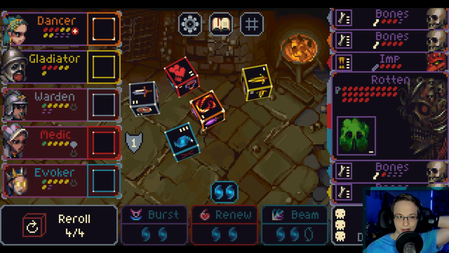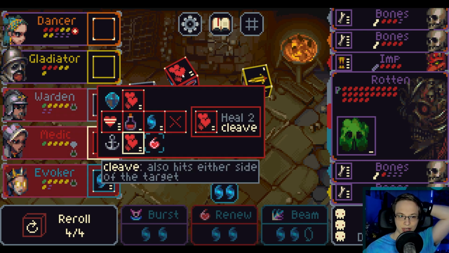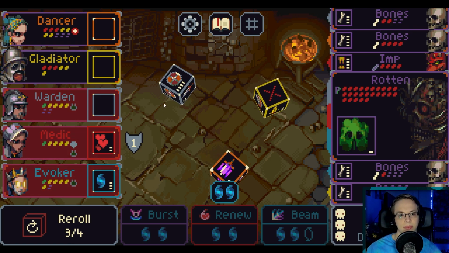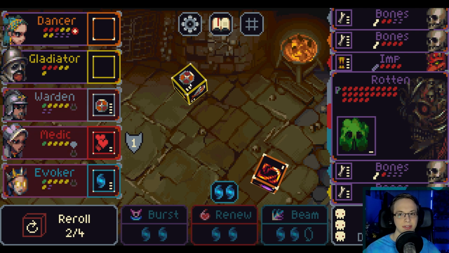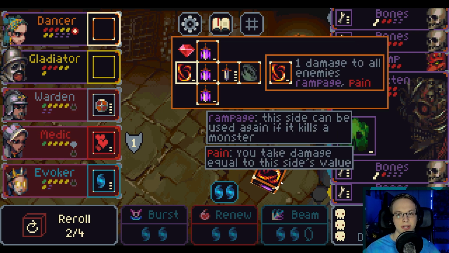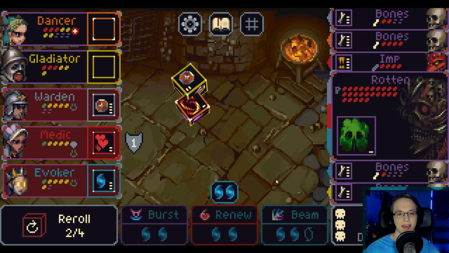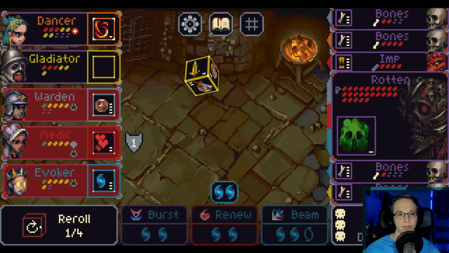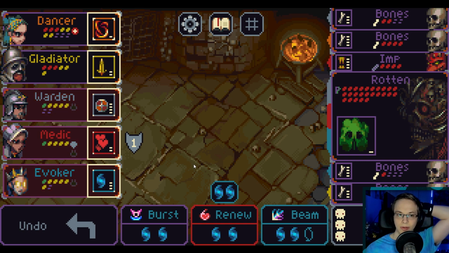this is something. We'll take three of that. I'll take the heal cleave, actually. Nice. Shield 4 I'll take. Oh, I think we need to be aggressive here. I don't know. Do I take one damage to all enemies? Yeah, let's actually take that. That's actually pretty good. Come on, give me the... There we go. There we go. Okay, here we go. Here we go.